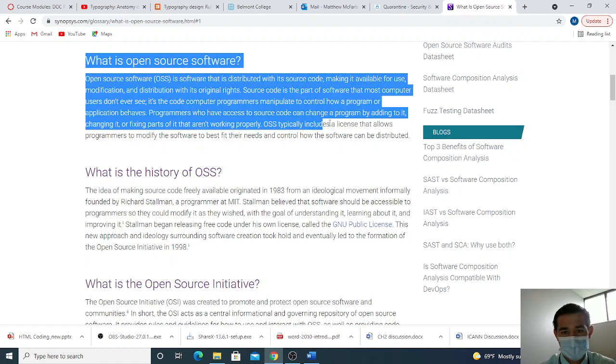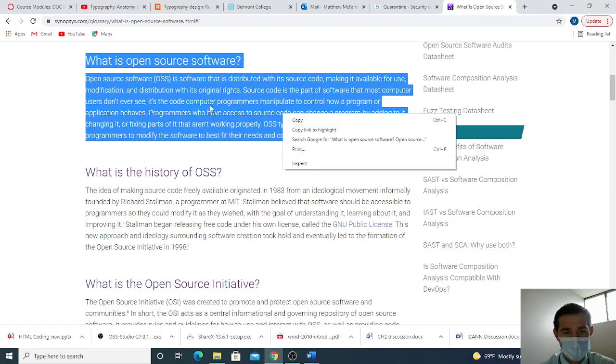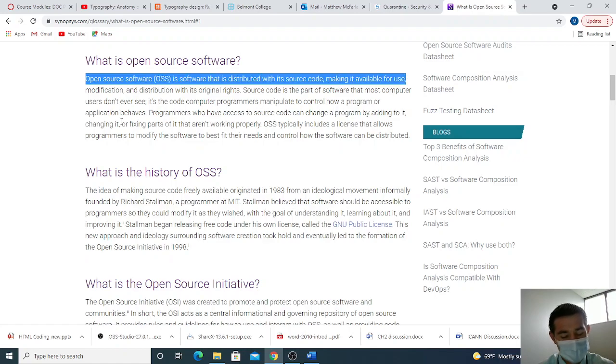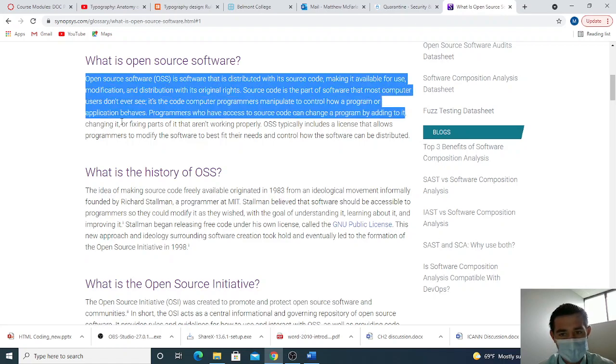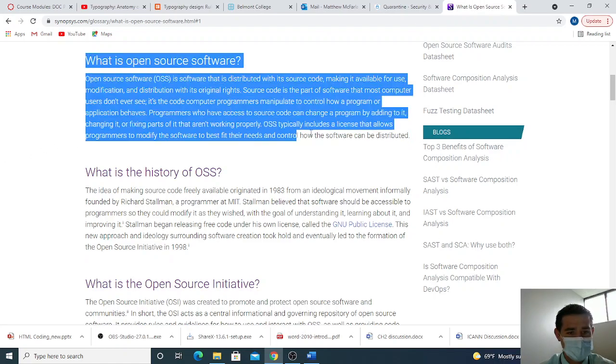I am just clicking and dragging my mouse over this, and then I can right click and click copy. A second way to do it is to put your cursor somewhere, and you can hold the shift key down and hit your arrow key, or you can use your keyboard shortcuts such as End. It takes you to the end of the line. And then the down arrow will select a line at a time. Most people prefer to just take your mouse, point, click, and drag.